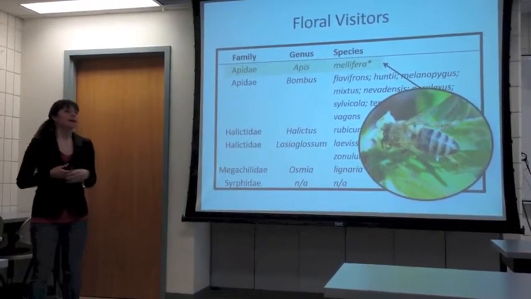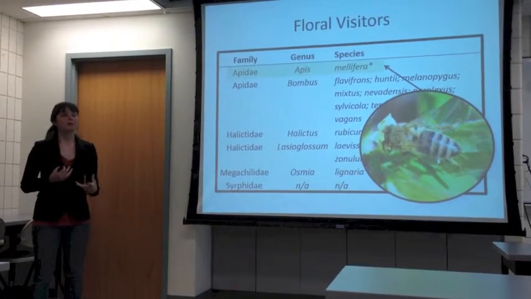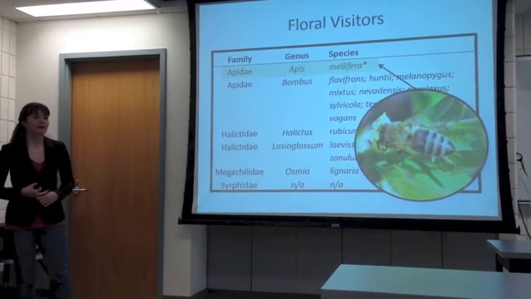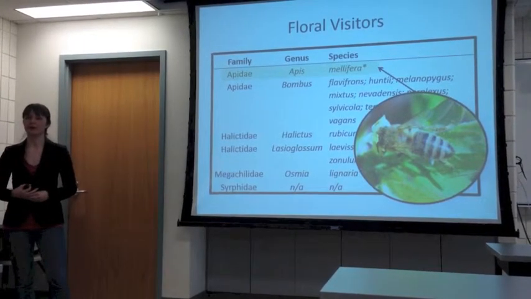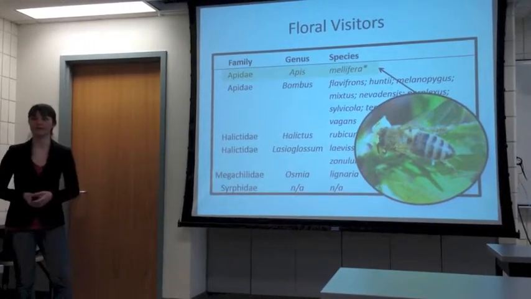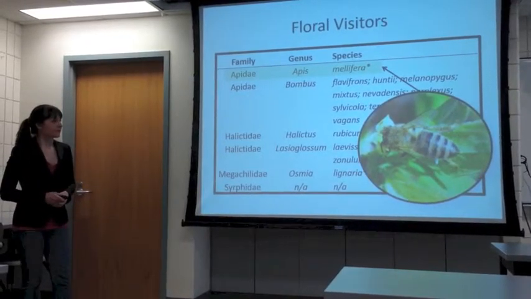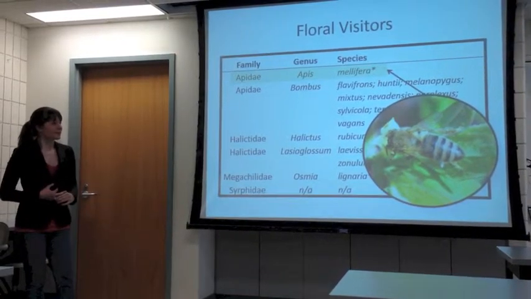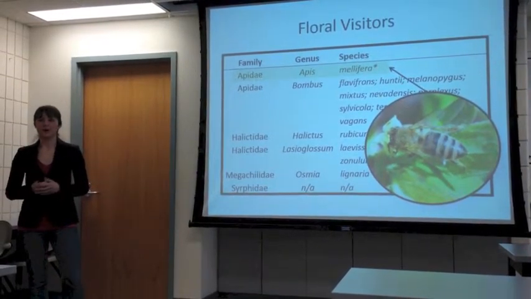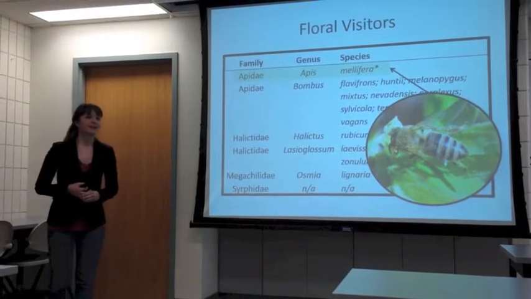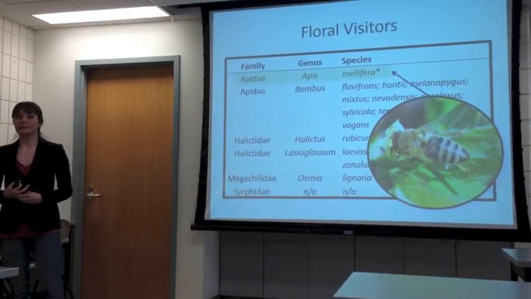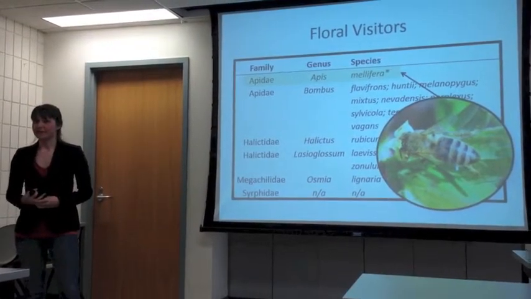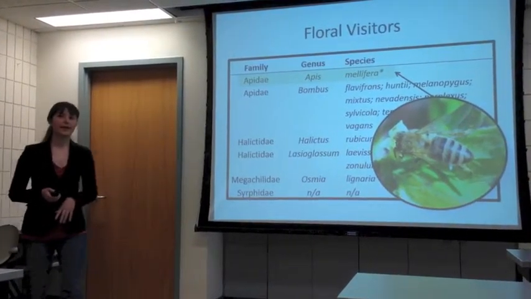They're very social. Their main appeal as a pollinator is that they're abundant and they're easily available. So if you have your crop blooming, you don't have many pollinators, you can just go grab a hive, throw it in the orchard, and they're going to go nuts on it. However, they are a non-native species, so they're actually native to Europe, which means they don't really like cold. They're kind of a fair weather pollinator. So they're going to come out on really nice days, and from what I observed on the field, they really like Haskap. They do a lot on there, but again, we don't always have perfect conditions when Haskap's flowering, so it can be kind of hit or miss with them.